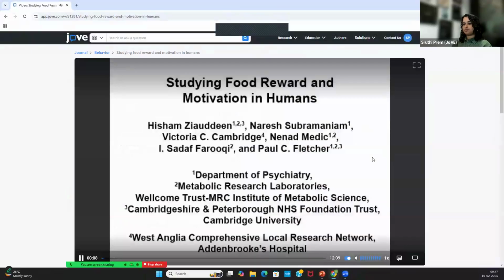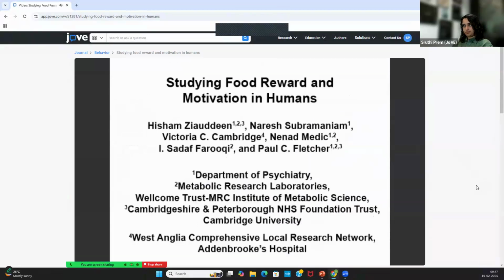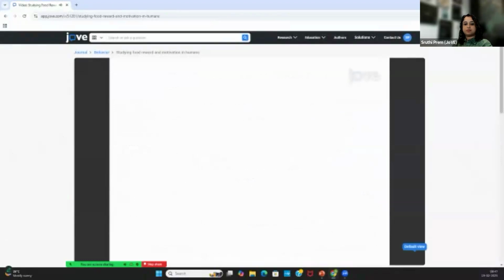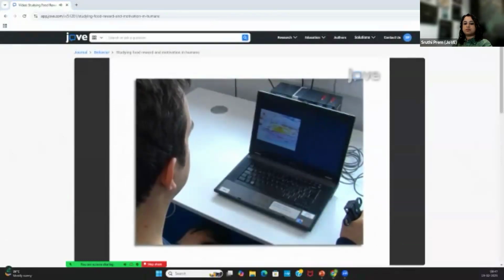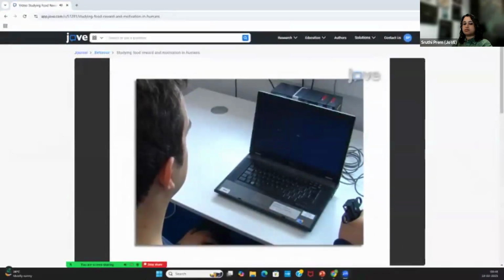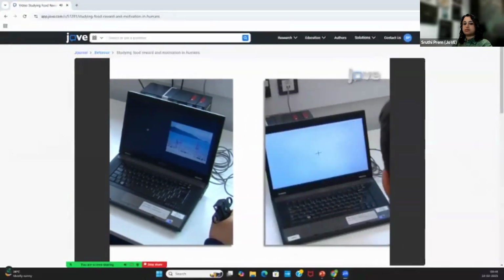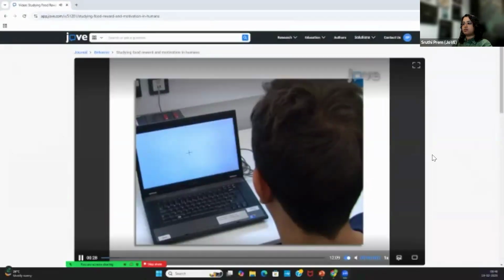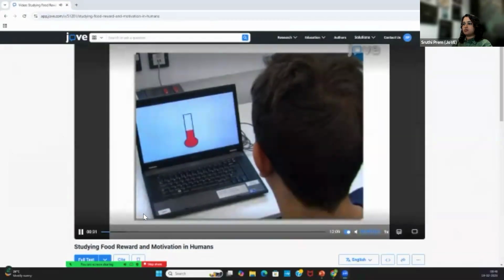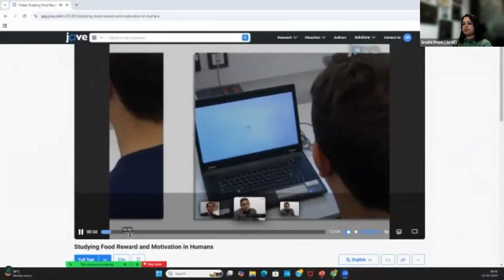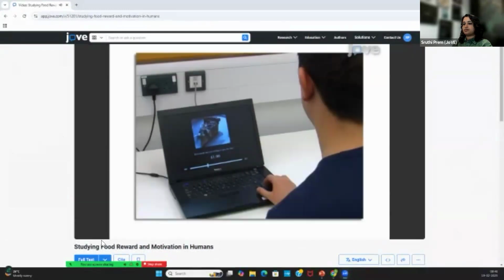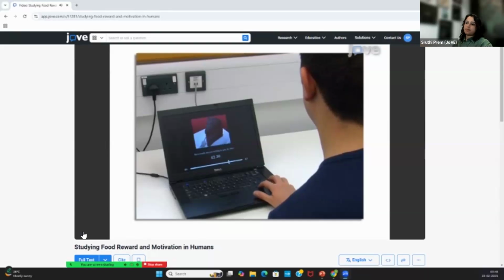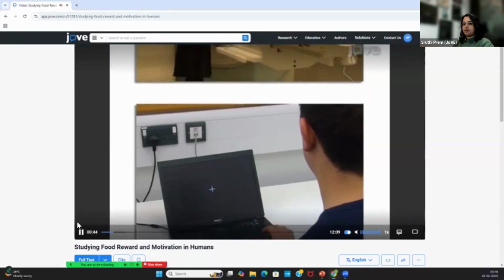The overall goal of the following experiments is to objectively measure individuals' motivation for different food rewards, as well as the value they ascribe to them. In one experiment to examine motivation, a participant is required to work to win or see different rewards. To test subliminal motivation, a potential reward is presented so briefly that the conscious mind does not register it, and the participant's willingness to work for the subliminal reward is measured. Another experiment requires the participant to place a monetary value on different food rewards, thus yielding a measure of value that can be easily understood and compared.